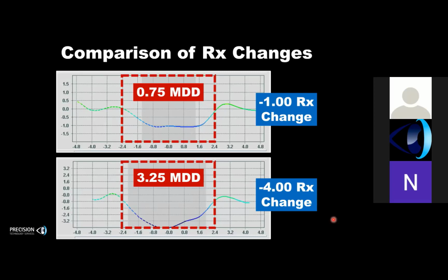One of the experts in the field, Earl Smith, at the University of Houston College of Optometry, is regarded as one of the experts in this field of myopia control and myopia development. And when you ask Earl what we should do, he says, push the maximum plus, push the maximum blur that the young patient can handle. So if, for instance, you were using soft multifocal lenses and you push a 350 add and the patient has blur, has aberrations, then you back it off to a +3. If the aberrations are still too high that they can't be managed, then you back it off a little bit more.